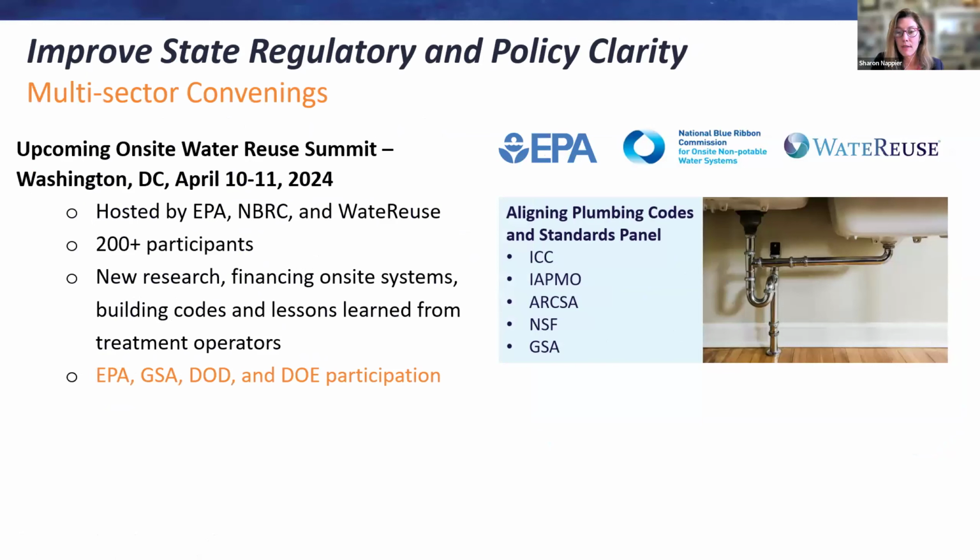Another aspect of this action includes the upcoming on-site water reuse summit that Paula just mentioned. This is going to be in Washington, D.C. at the EPA headquarters just next month, April 10th and 11th. We're co-hosting it with the Blue Ribbon Commission and the Water Reuse Association. It is currently sold out. This started as a small idea. It quickly ballooned to over 200 participants. We are waitlist only. If this is something you're interested in attending, I have my email address at the end, and you can email us to get on the wait list.